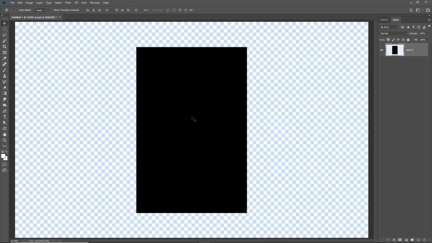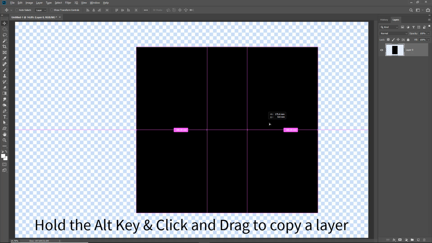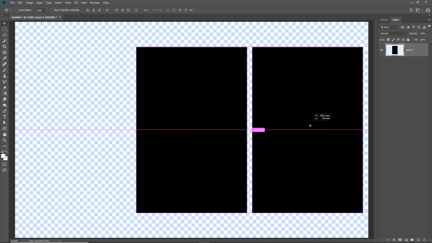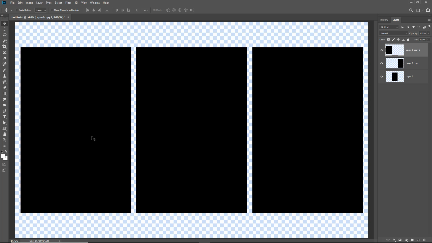layer, and we'll see that appear in the layers on the right hand side. But when we're doing this sort of work, there's an even easier way. If we just touch the Alt key, the cursor changes, and if I click and drag, well, you can see exactly what's happened. Then if I do that again, Alt and click and drag, there I've got 3 parts of my triptych, and not only that, the Smart Guides has produced the perfect gap between the one on the left and the center and the one on the right and the center.